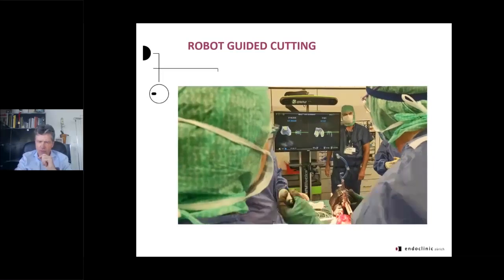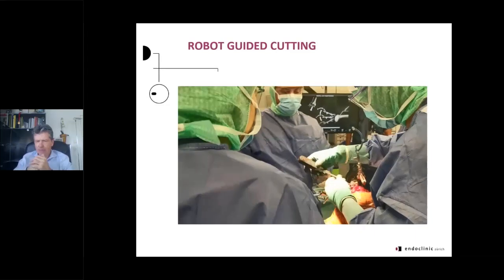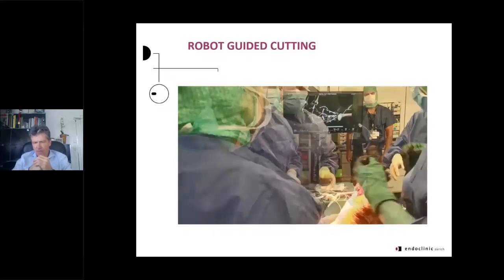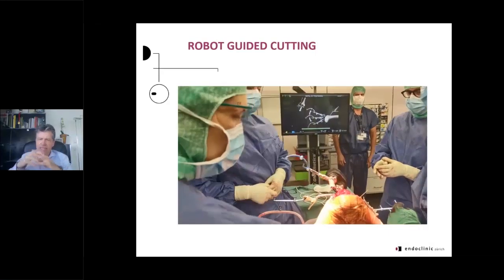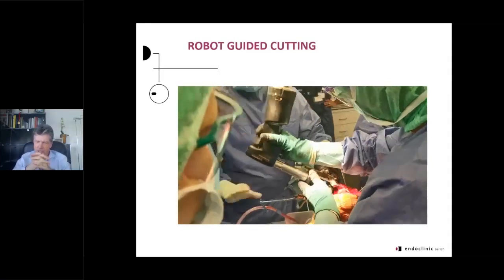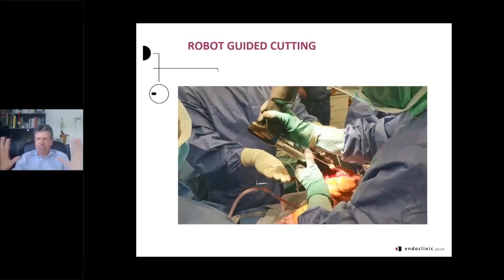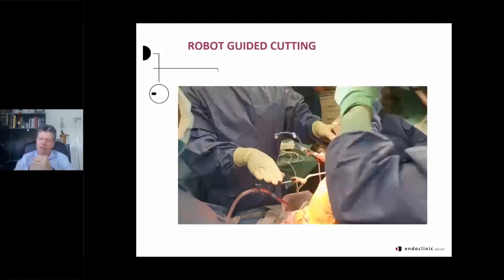Here from another view, you have to line up your robot with the planning. And it's very stable, and now you calibrate the robot, and once it's calibrated, it goes into the disc position, and you, as a surgeon, cut. I don't need a robot to cut it. The robot is only for the position of the cut. That's the important thing. Whether the robot cuts or I'm cutting, I don't think this makes a true difference.